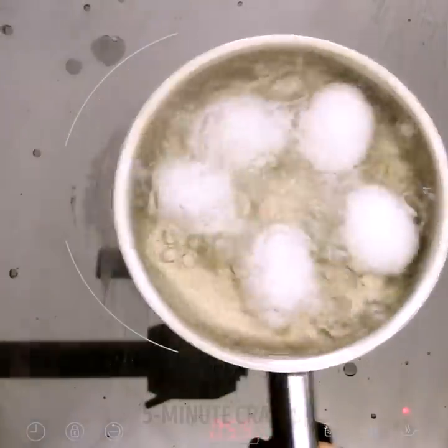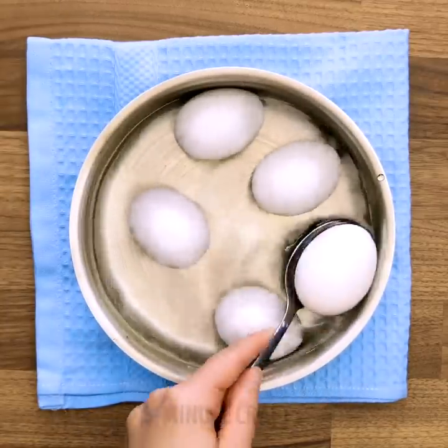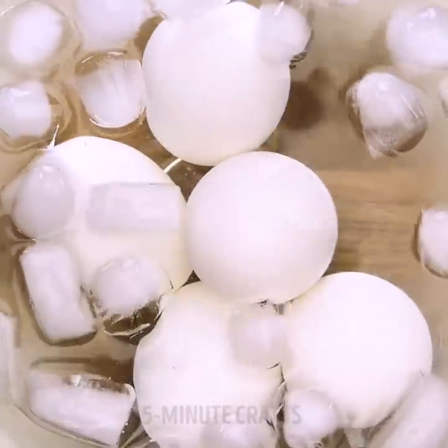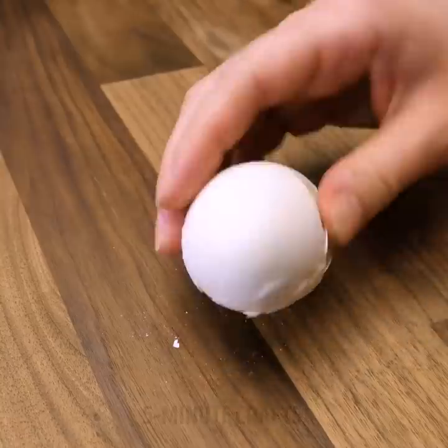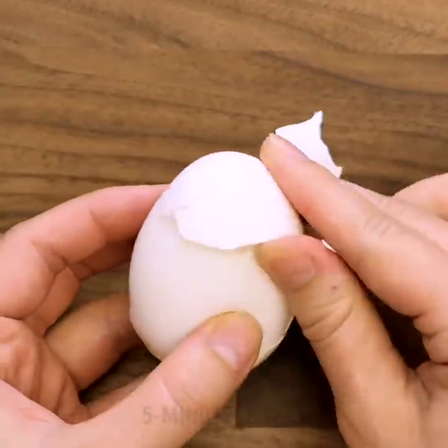And how to get that perfectly peeled egg each time? Place your eggs in boiling water and cook preferred amount of time. Then place your eggs into an ice bath and leave them there for about 10 to 15 minutes. After that, peeling the egg is very easy. Just tap it on the table, roll it a few times, and the shell will go off by itself.